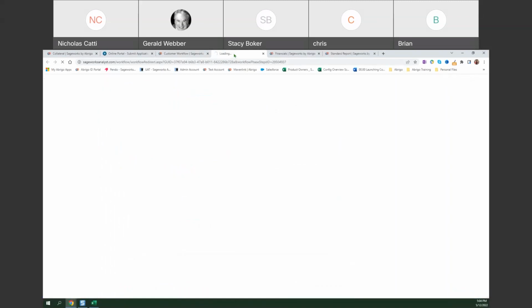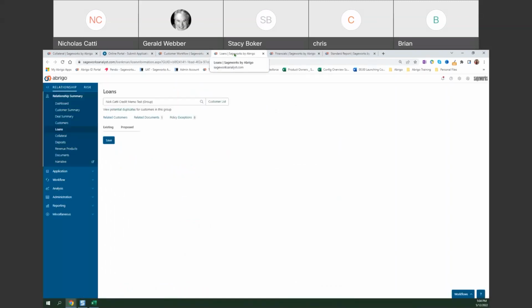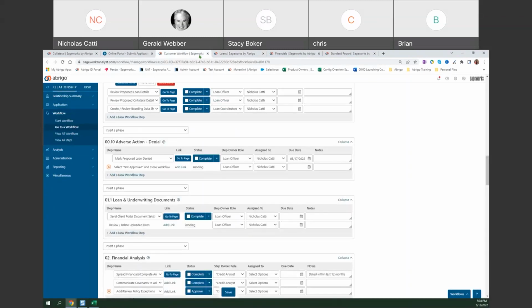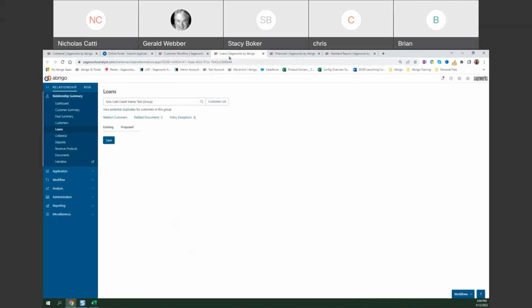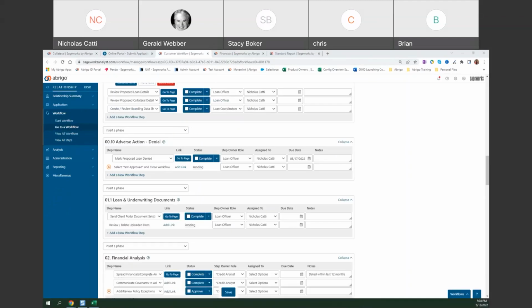Can you remind me how they know? Do they just have to know what reasons to pick by looking at the results of the underwriting, or does the system flag things that are outside of policy so they can pick those? Most of the time, and I don't know why my loans page isn't working, it's been happening with mine, you have a specific drop down list to choose from, and it's generic. There's no automation to say, if it's this, then this, in the workflow.